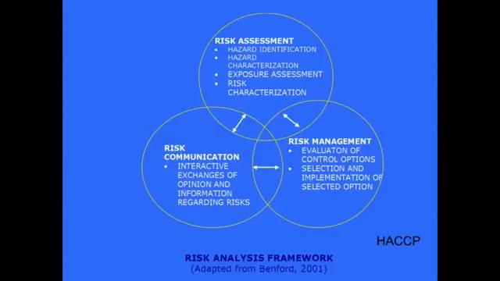Now, we talk about sequential, but in actual fact, it's like an evolving circle. Risk assessment involves hazard identification. What is the hazard? Hazard characterization, well, essentially, does it grow? Does it die off in the product? Exposure assessment is, well, how frequently are we exposed to this hazard and at what levels? And are those levels going to cause illness? And risk characterization, essentially, what parameters can control it.